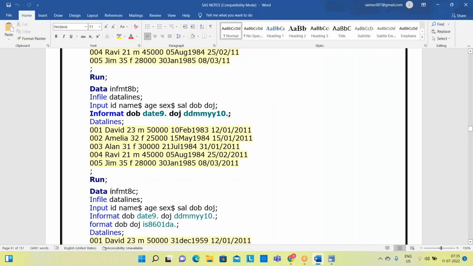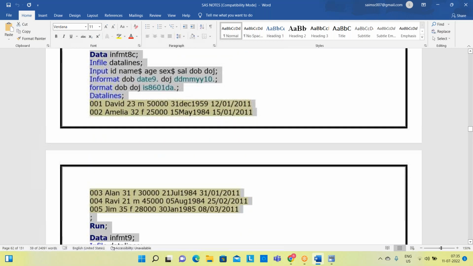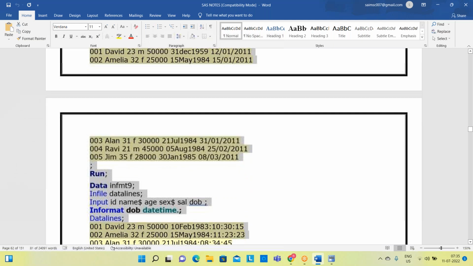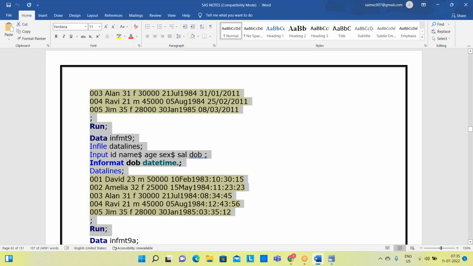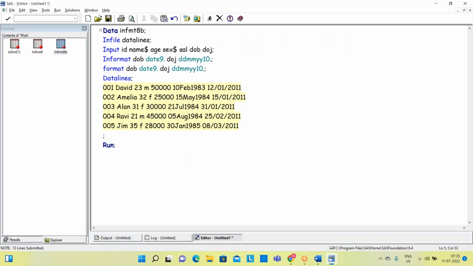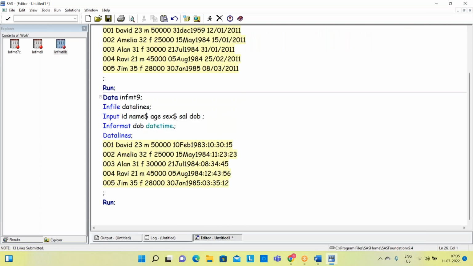So ISO 8601 style. We know this ISO 8601 date style. What is ISO 8601 date style?